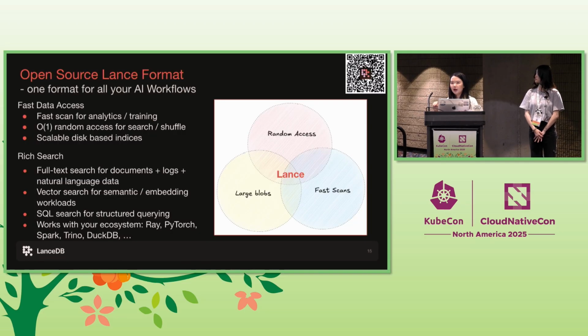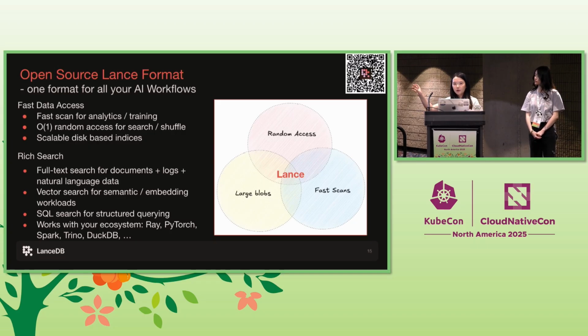The reason that different AI applications can use Lance format is because we fundamentally change how we access the data. Parquet does really well in fast scan for tabular data. For Lance, the reason that we build everything from scratch is that we want to support really good random access operation. So we have scalable disk-based indices that are also located in the cloud storage that can help you quickly find the rows that you actually want.